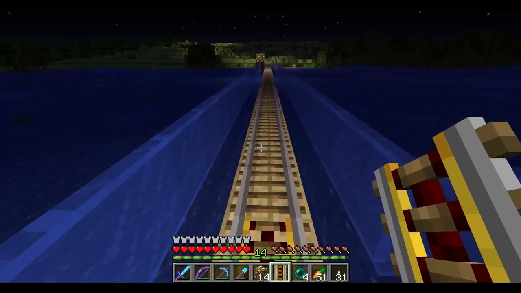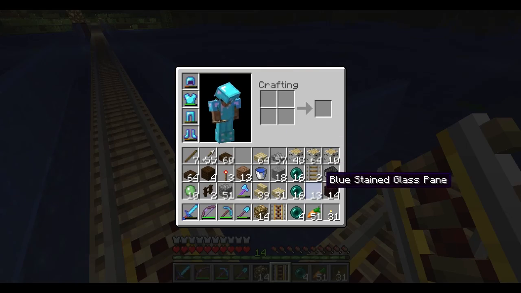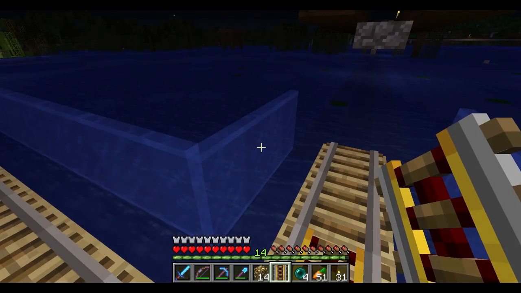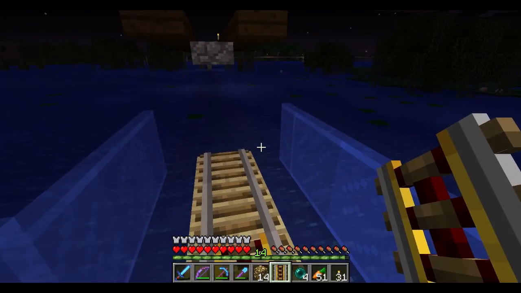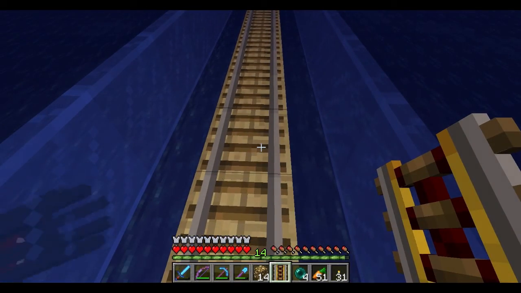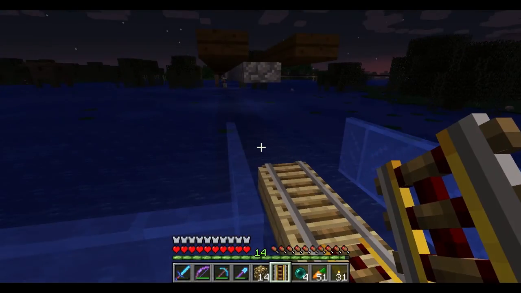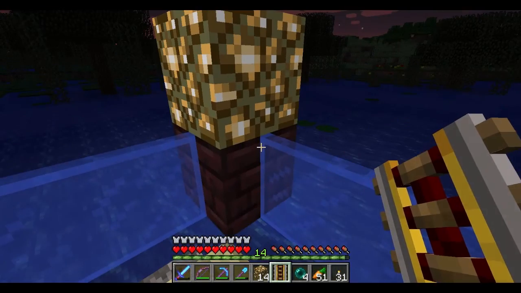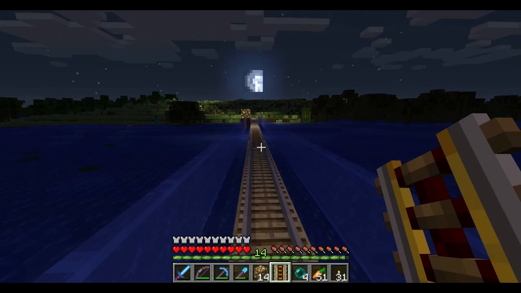But this is also going to take a lot of time and a lot of resources. And I've already almost ran out of my blue stained glass, so I'm gonna have to collect some more sand to smelt that to get some glass. And it looks like I'm gonna have to go hunting for some birch trees because, well, maybe not, maybe I'll be alright on those, but definitely with the glass, maybe even some more glowstone. But yeah, I'm gonna see what I'm gonna do, and I'll be back.